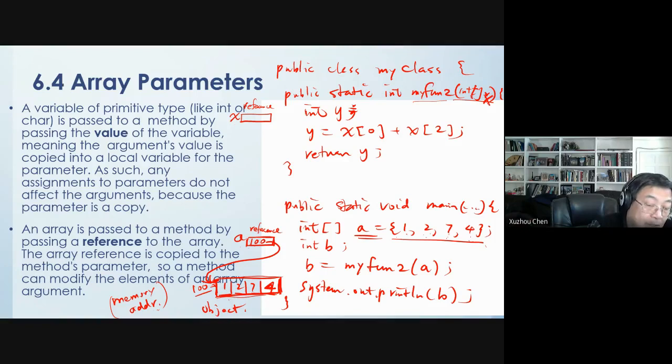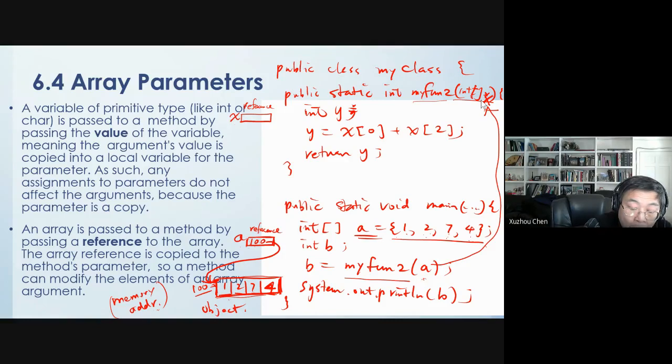If x does not have any value, there's no object x can point to. Now, what happens is that when I call the function myFun2 and pass the array a to this array variable x.